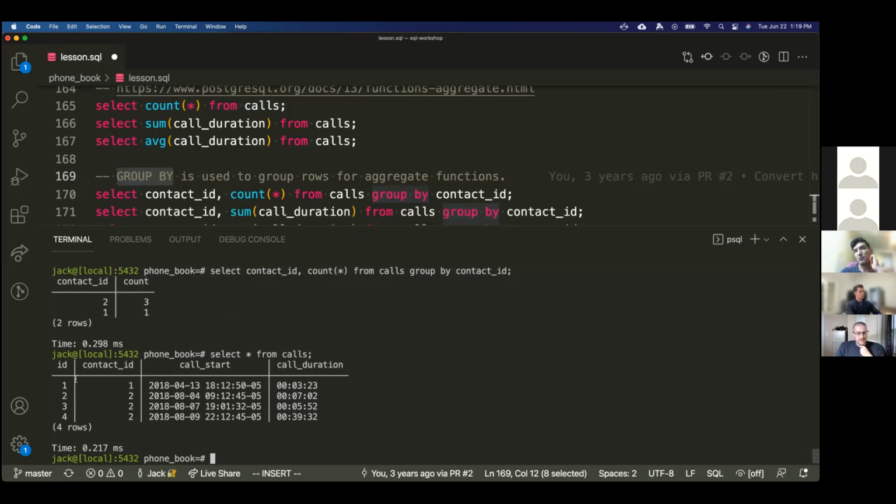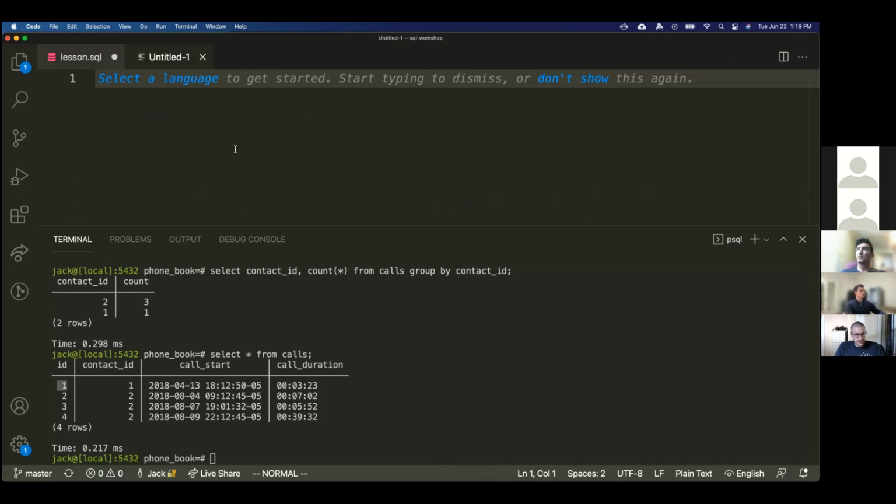So the mental model to have here is it goes to row 1 and says, okay, I am grouping by contact ID. So the contact ID is 1. Do I have a group, or a bucket, as I sometimes refer to it, for contact ID 1? Okay, I don't, so I'm going to create a new group for contact ID 1. Okay, I have the group now. What am I going to do with it? Well, I'm counting things, so I'm going to pass this row into this count function. And all count does is increment a counter. So I now have a group for contact ID 1, and its current value is 1.